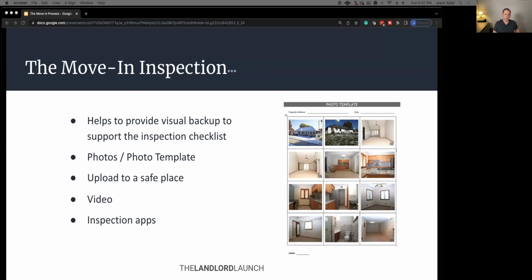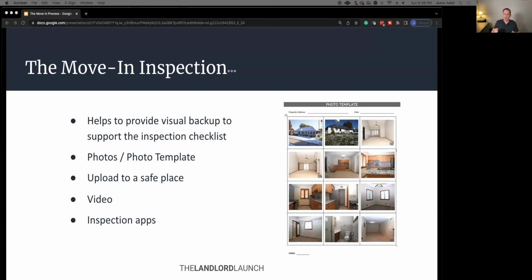On the photos, I've done it a couple different ways. One, I've just kept the photos and put them in a safe digital folder and stored them that way. But what I also like to do personally is I'll use a photo template and I'll drag them over. Like this Word doc, when you pull it down, it actually has placeholders in there, so you just drag the photos in. It's actually not that time consuming of a process. There's 12 spots on there, so you get 30-40 photos on there. It's maybe 4 or 5 pages.